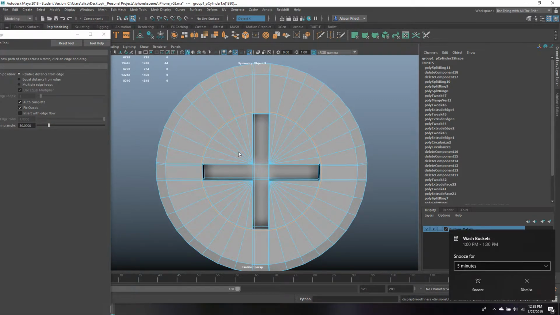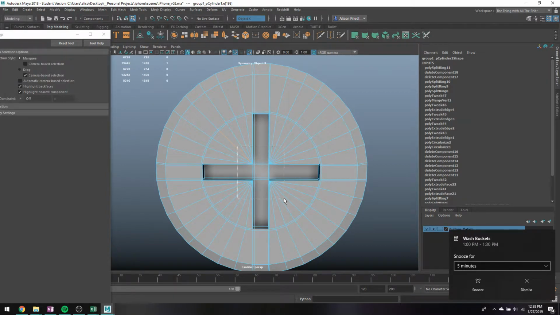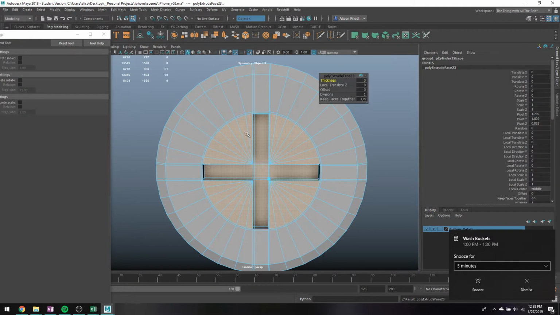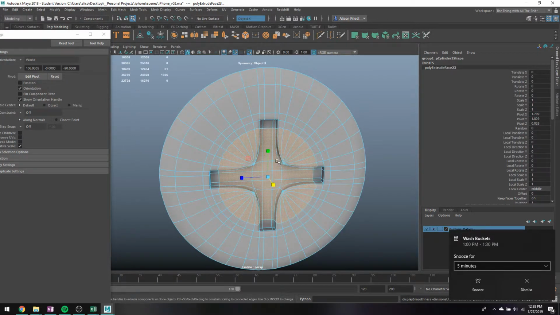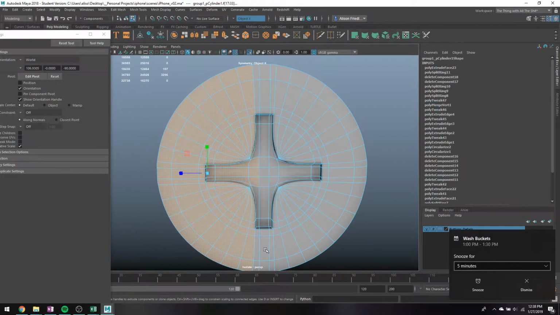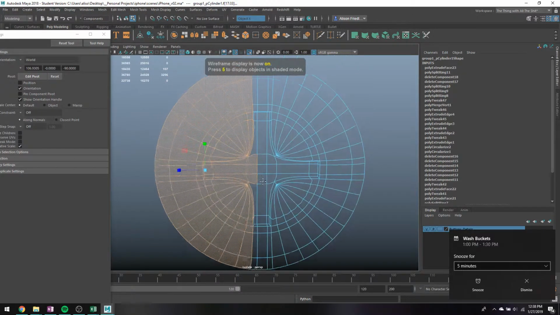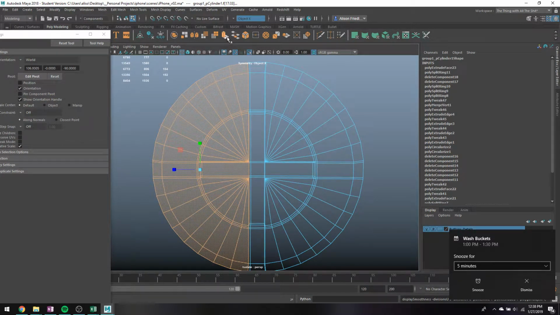I need one on the inside, so I need to grab all of these, extrude, scale, control on the Y, and then that still looks like crap. So I need to come back in and grab all of these. I'm talking to myself as much as I'm trying to narrate right now. What is this? Alright.